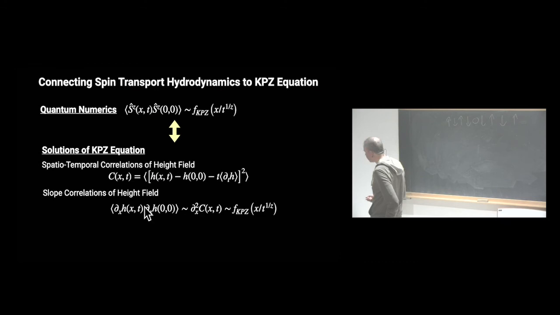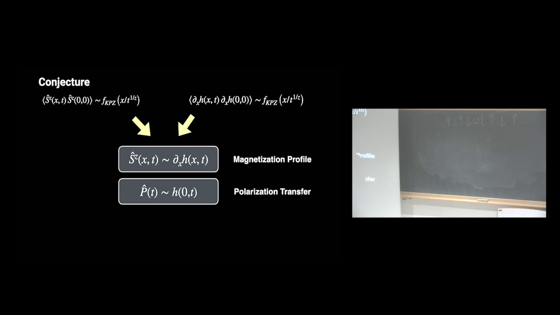So people conjectured, well, if this is the KPZ scaling function and this is the KPZ scaling function, then maybe these two things are the same. Maybe the hydrodynamic transport of magnetism in our quantum model, this quantum operator, can be replaced by the derivative of this stochastic variable, the height field operator. So the conjecture is that the quantum operator is basically the derivative of the height field, and the transport is governed by a KPZ equation. Okay, but that's a conjecture. There's no proof for that. You just know two things are equal, and you try to find the underlying equations.